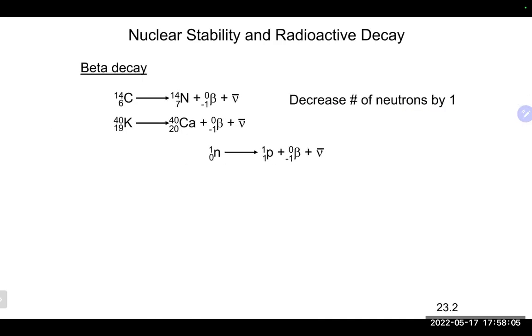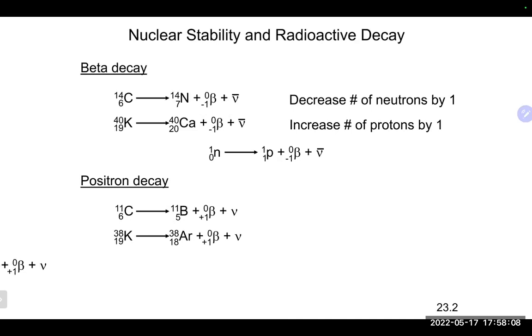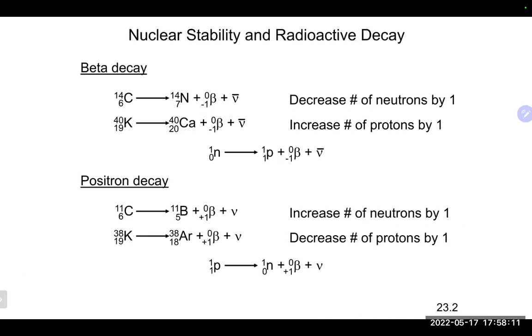So what is happening here as we go through this and look at what happens when we go through, for example, a beta decay. In this case, our beta decay here is 0, minus 1. We actually will increase the atomic number by 1, because 7 minus minus 1 is 6, and 14 on top. So we decrease the neutrons by 1 and increase the number of protons by 1. That's a neutrino. We're not going to get too much into that. You don't have to worry about it. It's got 0 and 0 in terms of its mass and atomic number.